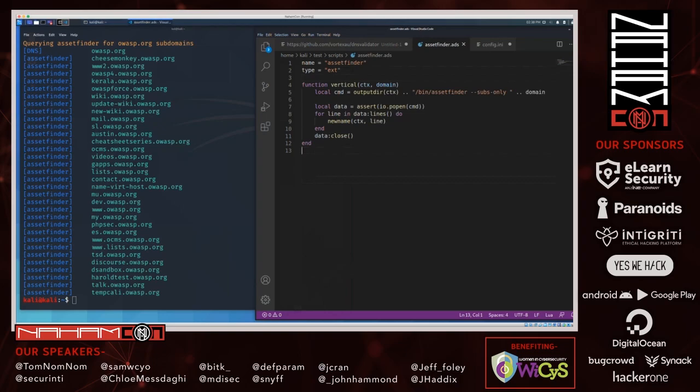That was a simple script I put together just to demonstrate how you could easily take a command line tool that could find you, say, more names, and then have it called upon when Amass wants it, and it becomes part of the Amass enumeration process. But in the future, as I mentioned earlier, you could be accessing a private database, and it could be pulling the results from that. It could be anything you want.